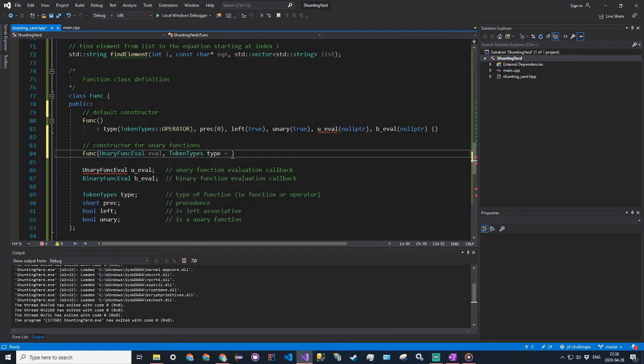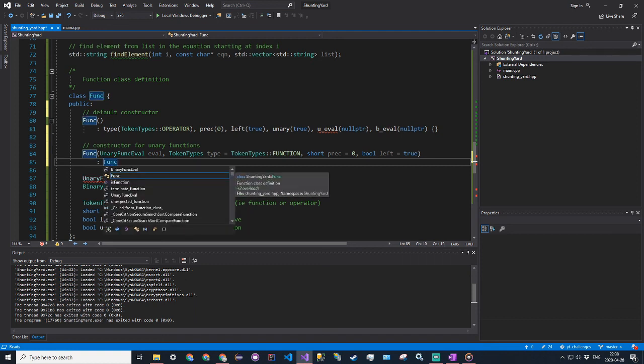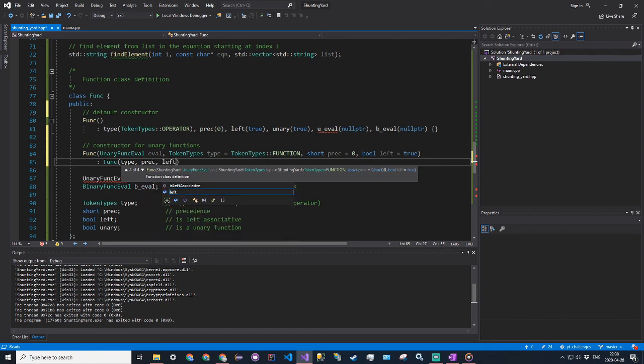Type will be set to default as token types function. Short precedence is equal to 0, and bool left is equal to true. I'm setting these values based on the most common, so you'll see how that's helpful in a little bit. So in this we're going to initialize a private constructor with type, precedence, and left.